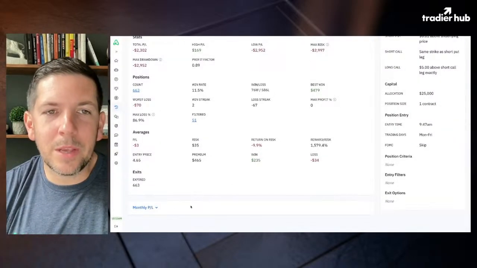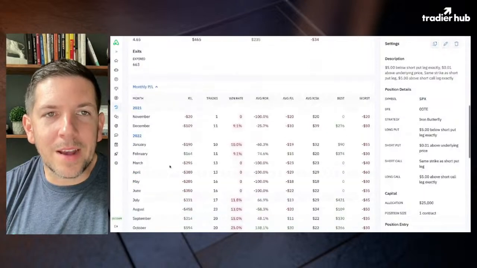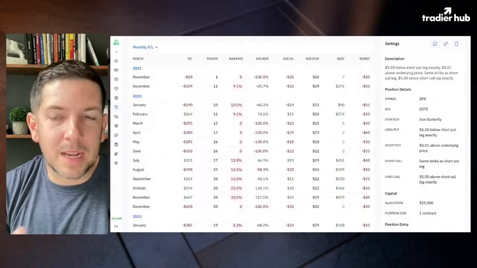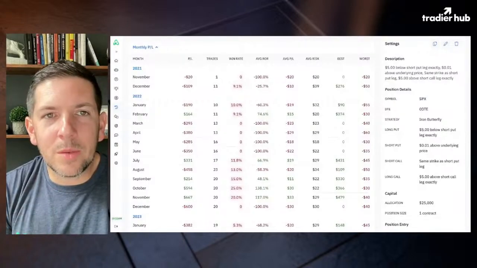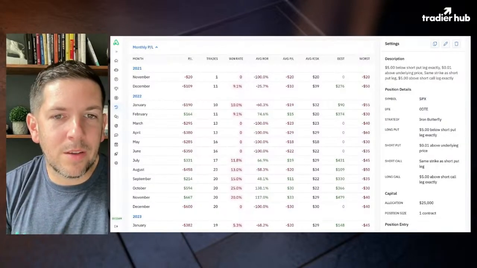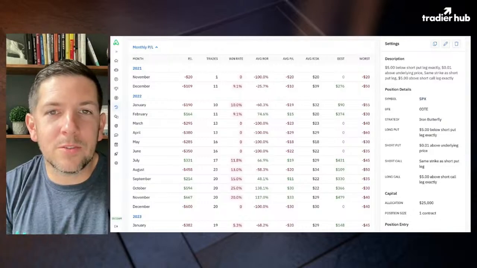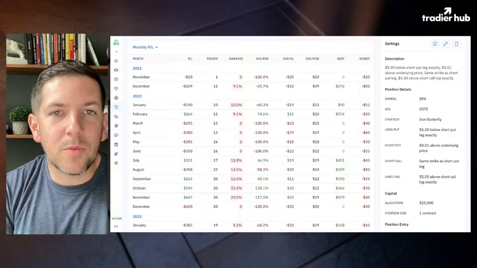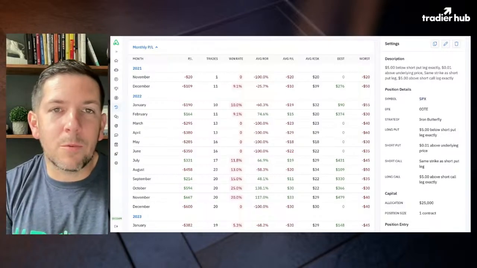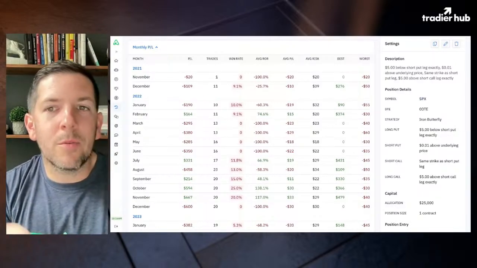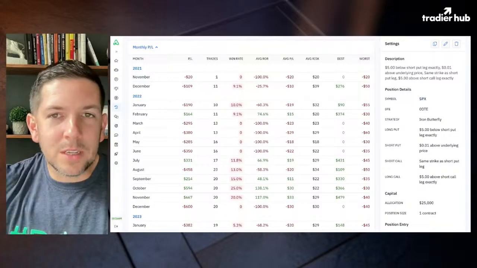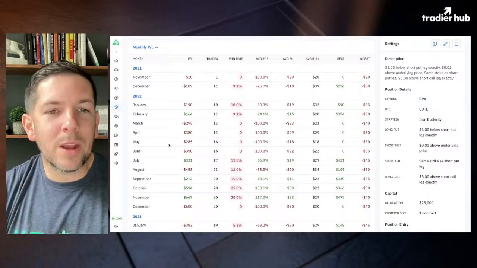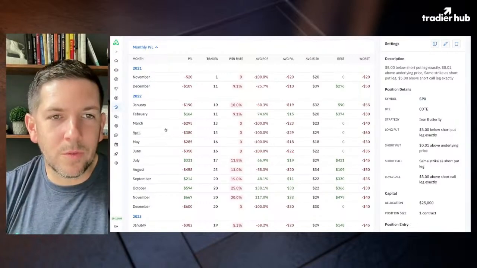If we go down here to the monthly P&L chart, this is very interesting and very fascinating. What I like about the monthly P&L chart when you're looking at an individual strategy, just as a sidebar, is that it tells a little bit of a different story. The different story sometimes can tell you how frequently you might expect this strategy to perform, where maybe every month it's oscillating, where one month it's profitable, the next month it's not profitable, or two months in a row it's profitable, then it takes a big loss. Whatever that story is, it gives you a better idea of what you might expect moving forward for this strategy.